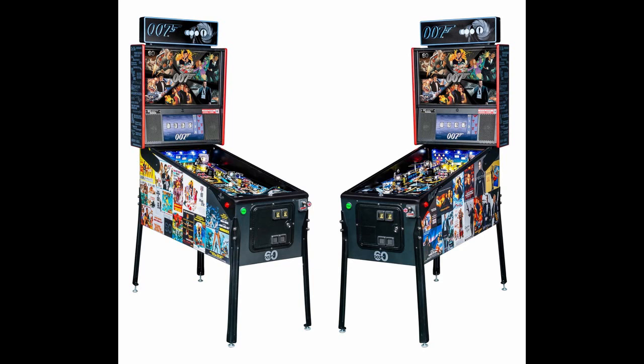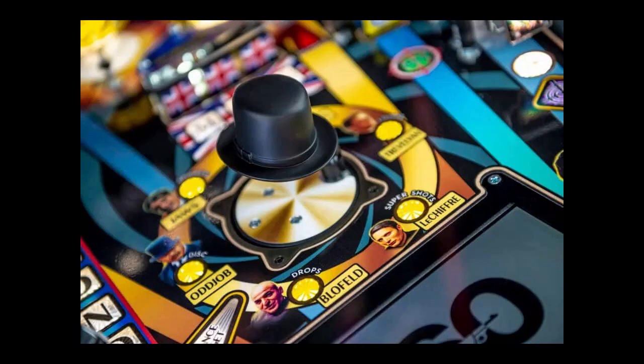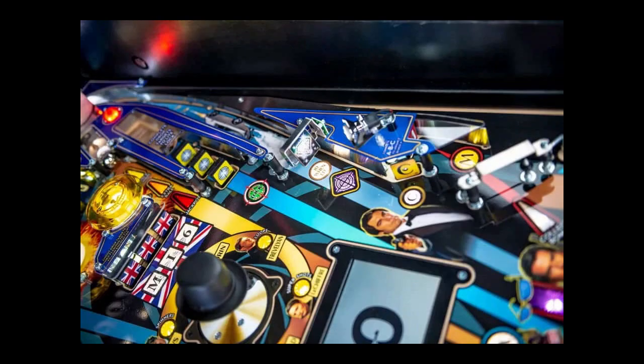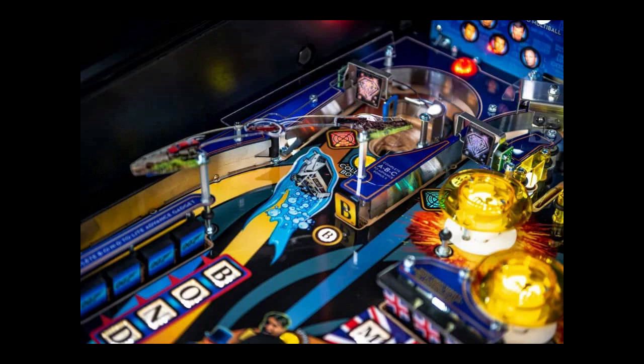I watched the first one, Casino Royale. It was good. And I watched half an hour of the second one and I walked out of the theater, and the rest I haven't watched. But Timothy Dalton and Roger Moore and Sean Connery, they're just great. The front of the cabinet is black. It's a bit dull, but it is what it is.